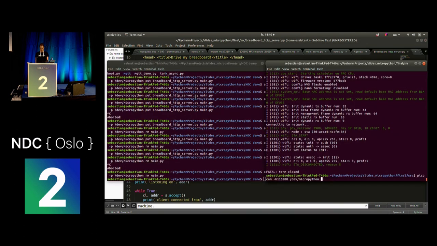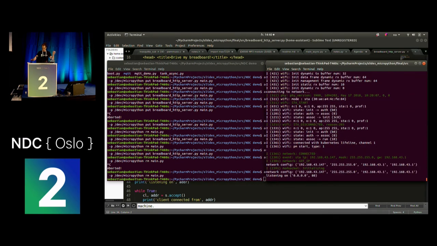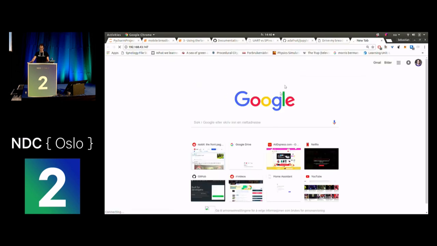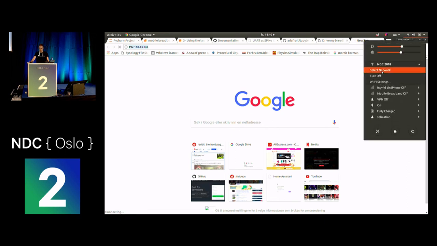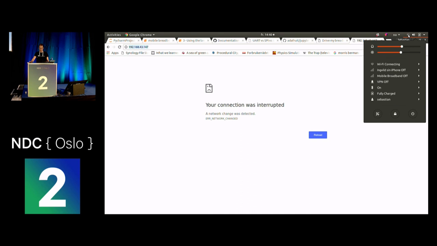Does that mean that it works? No? Maybe. It's connecting. It's connected now. So this is the IP address that it's connected to. Are we able to connect? I wonder. I would also have to connect to my hotspot. There was another example where we would be using MQTT, and this is a more reasonable way if you want your devices to connect to the internet and talk to each other, send temperature measurements up and down.